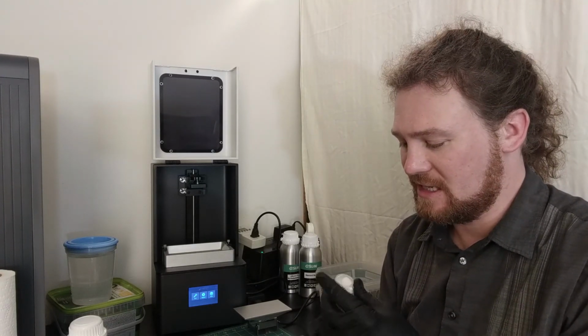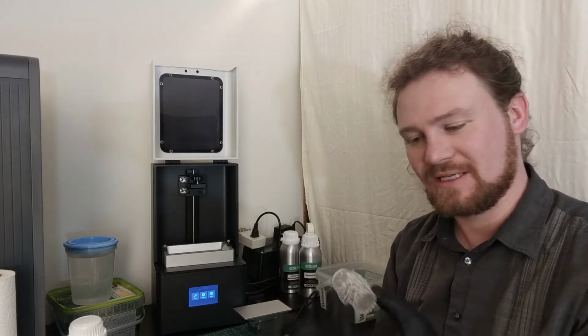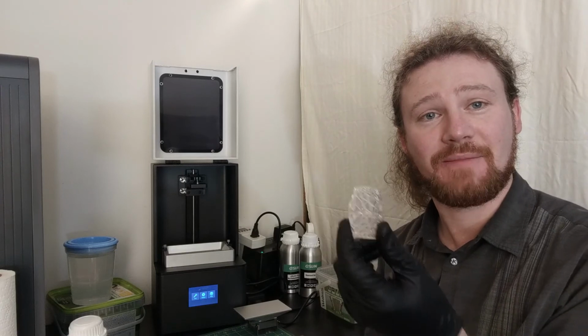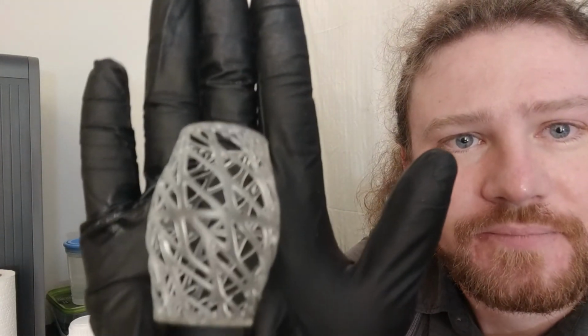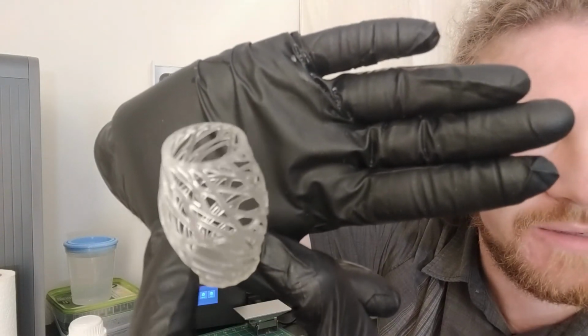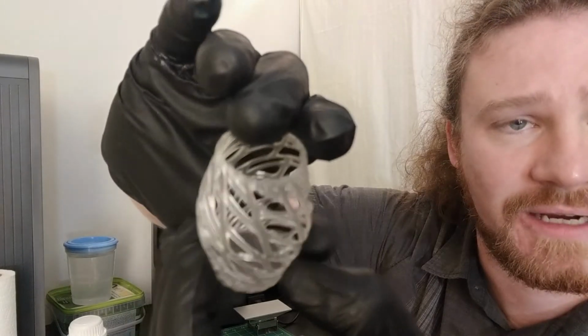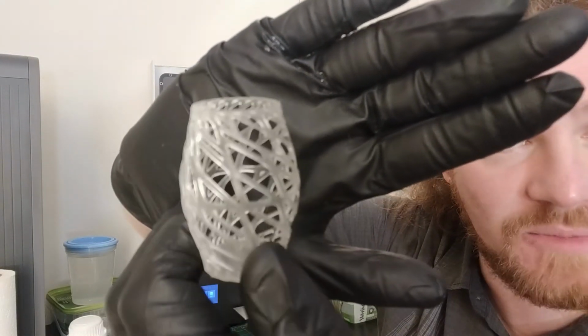One of the lessons I learned today was that following the Epax manual's recommendations is not necessarily a bad idea. And this came out pretty well. I'll hold it against a dark background so you can see it. Yeah, I'm impressed by the quality of that print. There are some interesting parallax effects there. Yeah, that is a nice print.